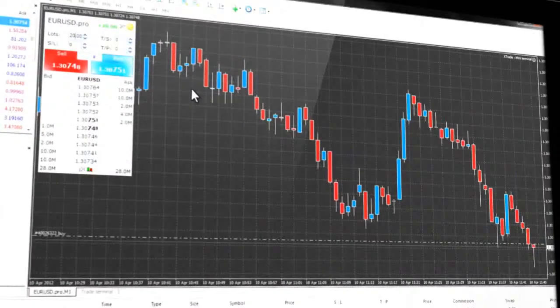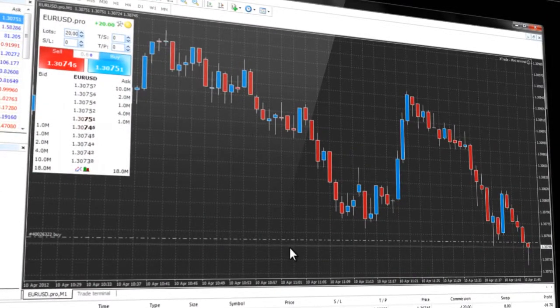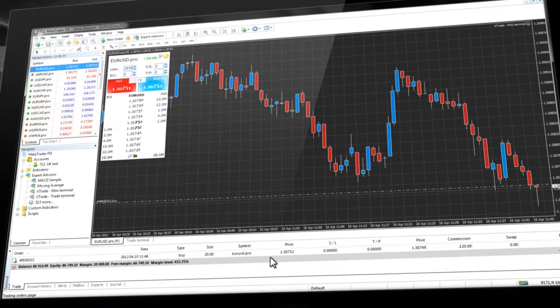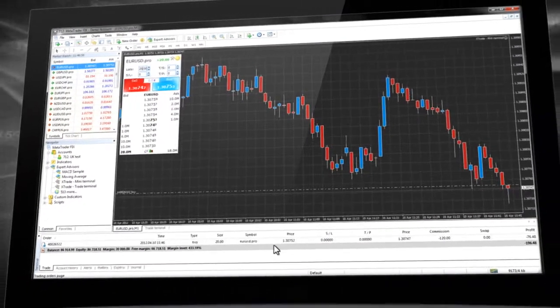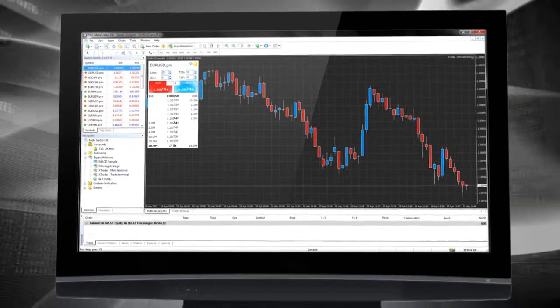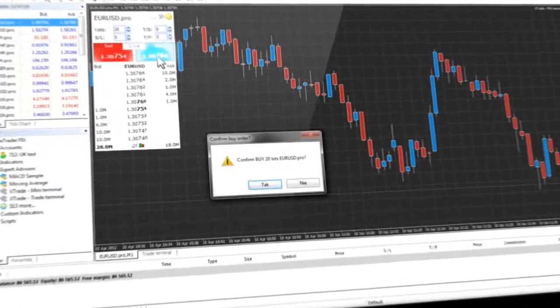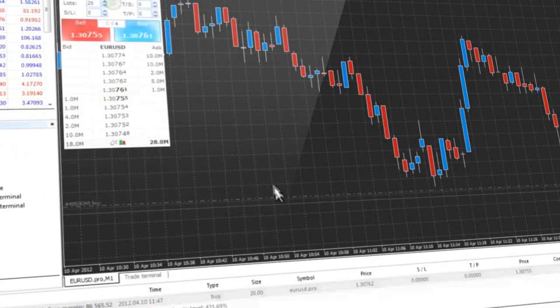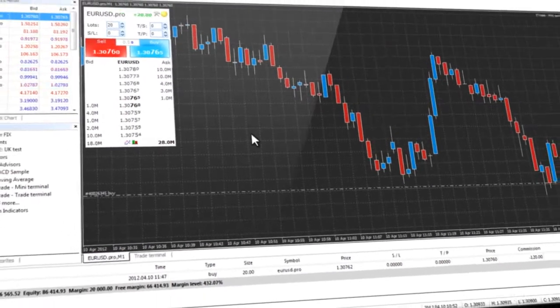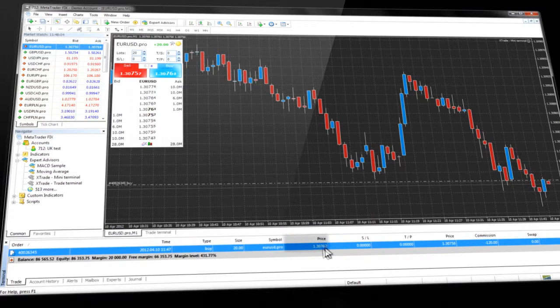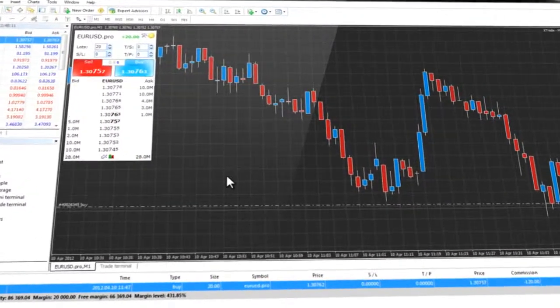Let's execute an order. For example, if you are interested in Euro versus US dollar and want to purchase 20 lots of this instrument, examine the Market Watch and check how many lots you can buy for what price. If you click the blue button for buy and confirm if you have set such a command in the Settings panel, your transaction will be executed. The final price is a volume-weighted average. You can check the final price in your trade window. Additionally, you could observe your new position within the Mini Terminal.